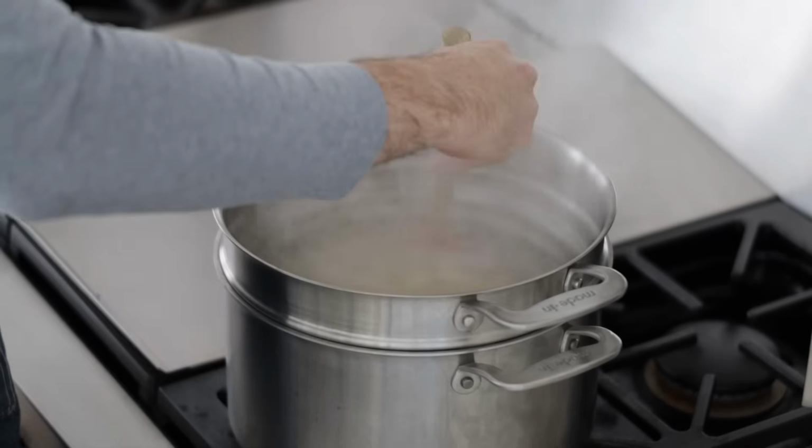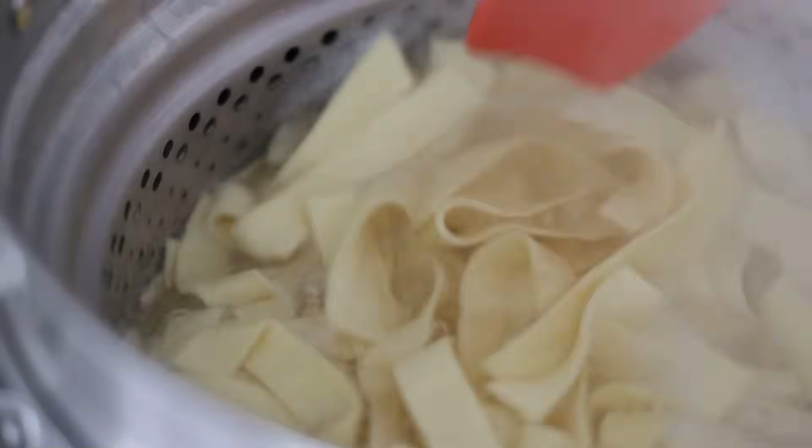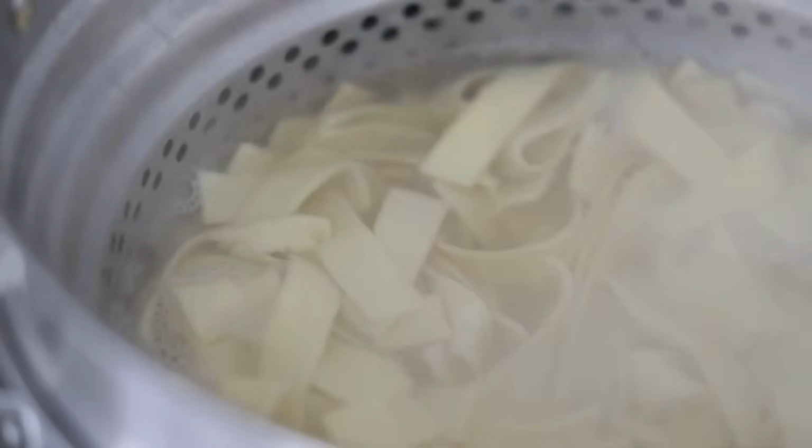Now, this says to cook for 12 to 15 minutes, and I'm gonna actually cook these a little bit less than that. I want them less than al dente. I'll explain why later. And if you have to, because you don't have a lot of experience with this, just try one of the noodles, no problem.